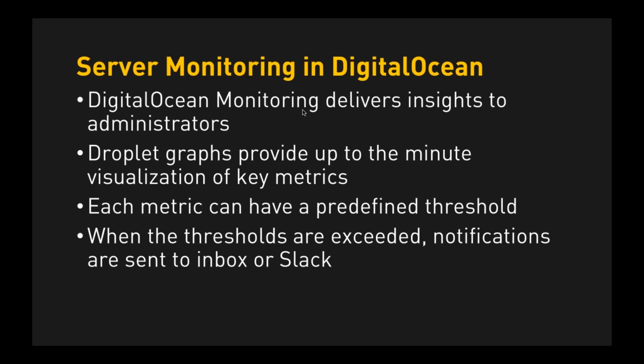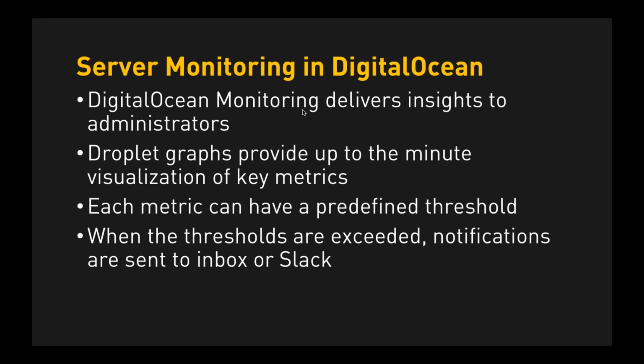At this point, the default option is inbox. So basically the account that you use to sign in to DigitalOcean will be used to receive the notifications. You can also authenticate Slack from DigitalOcean, and one of your Slack channels will receive the notification. And as you know, Slack is pretty powerful when it comes to extensibility, and you can automate a lot the moment the notification lands within Slack.